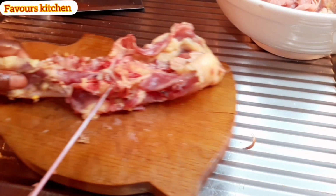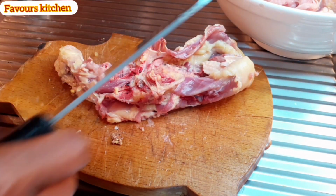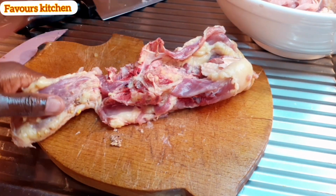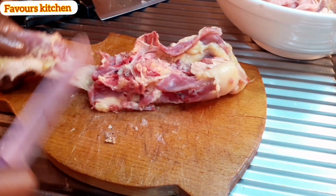So now is to cut the backbone. This chicken is hard, so at this point I need to introduce the other knife. You guys can see. So I'm cutting the bone. After cutting it, I will now use the other one to cut it out.